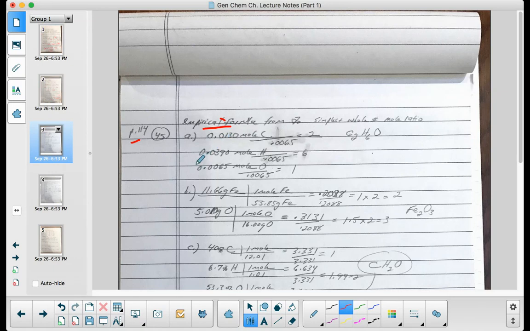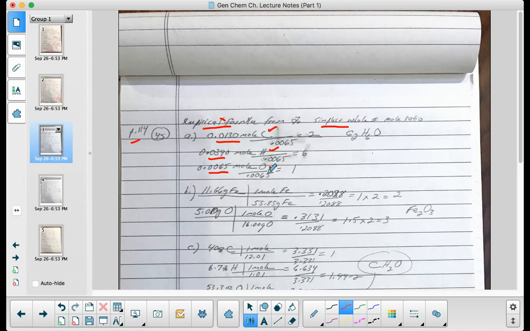percents and just from mole values. So the first one will be from mole values. So in this problem, what's given is that there's three different components. There's carbon, there's hydrogen and oxygen in this molecule. And you're given the mole value for the carbon, the mole value for the hydrogen, and the mole value for the oxygen. And so based on definition, the empirical formula being the simplest whole numbered mole ratio of atoms, what we have to do is find what the simplest whole numbered ratio is.